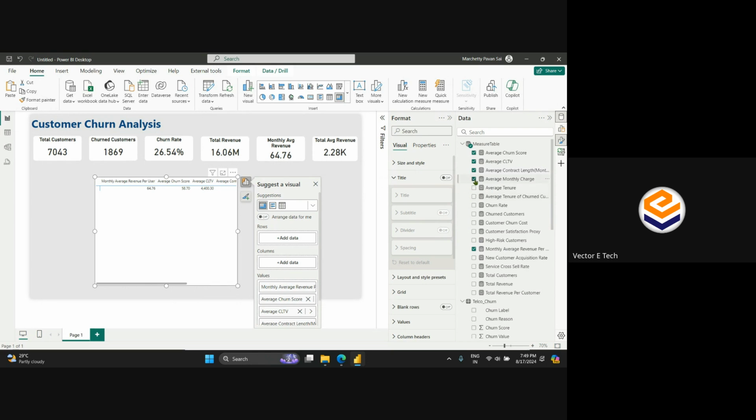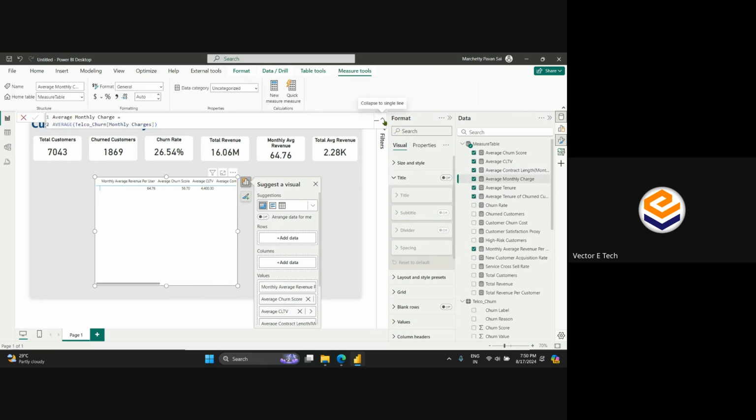We have it here, right? Average monthly charge of churned customers, right? And also average tenure of churned customers. We have average tenure, right? Did I miss anything? We have this average tenure, average monthly charge.